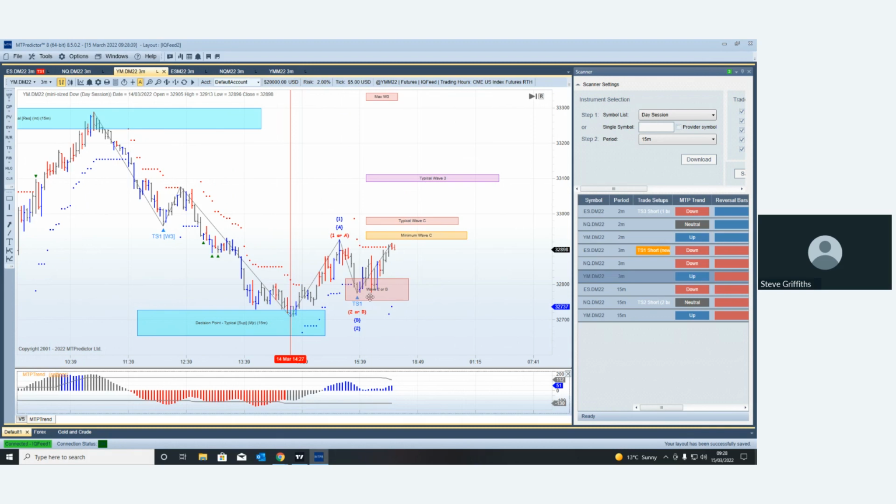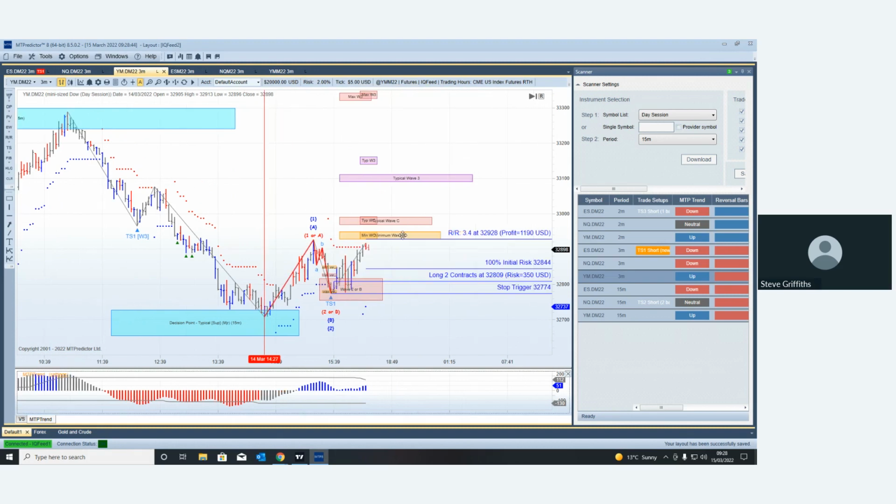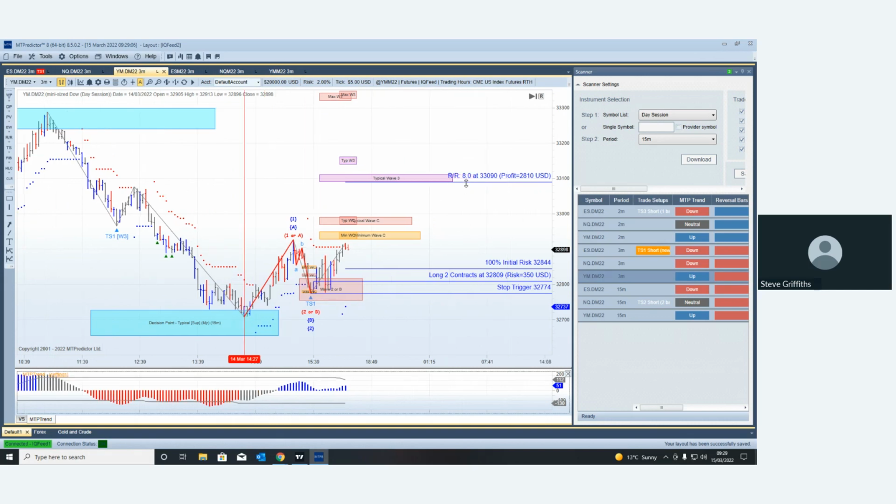Why is that important? Well, because if I place the analysis on here now, if this goes up to the wave C and then rolls over, the profit will be 3.5 times the initial risk. Nice profit, but 3 times the initial risk. But if it goes up to the typical wave 3, that one's slightly in the wrong place, because when I clicked on it back here, I think I missed the bottom. So sorry about that. But if it gets up to here, can you see how suddenly it's gone up to 8R? So if it was a wave C, it would only be 3.